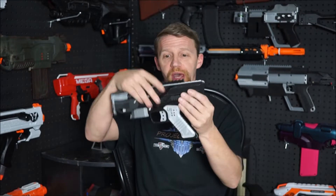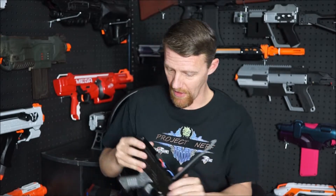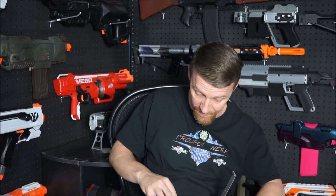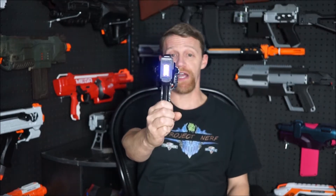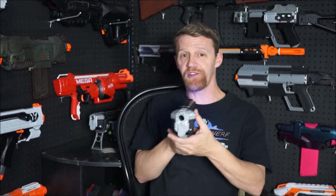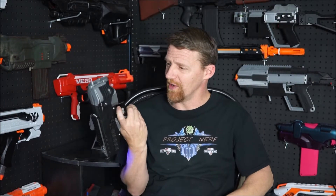So without any more chatting it up, let's throw a battery in this thing and see what it does. To install the battery in the blaster, this whole rear panel lifts up — it's just a friction fit. It's got two small pegs here on the end that slot up back there. It's got a pretty generous battery tray. This is an 800mAh 65C Giant Power, and that drops right in there, no problem. I know for a fact it will easily take the 950mAh Out of Darts battery. You can see a nice bright battery display there, and I have the safety on because I'm kind of pointing it at myself here.